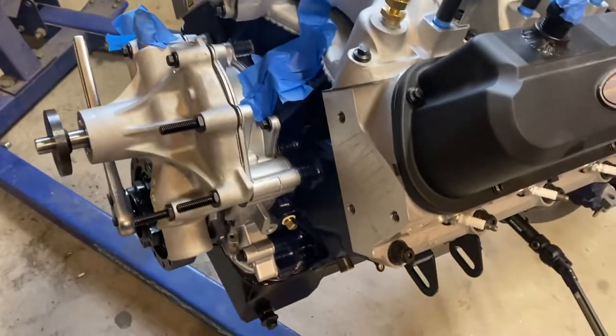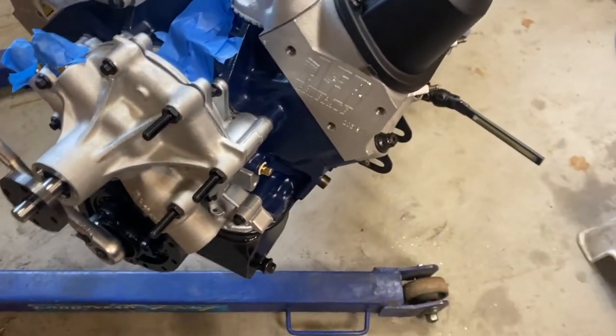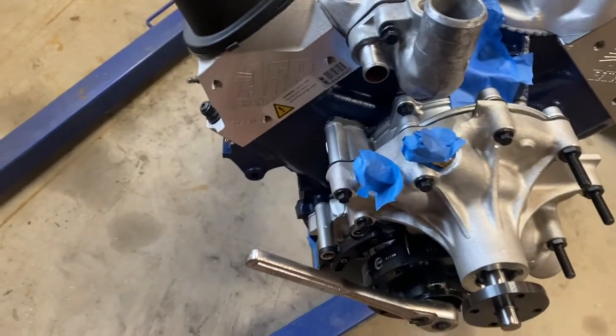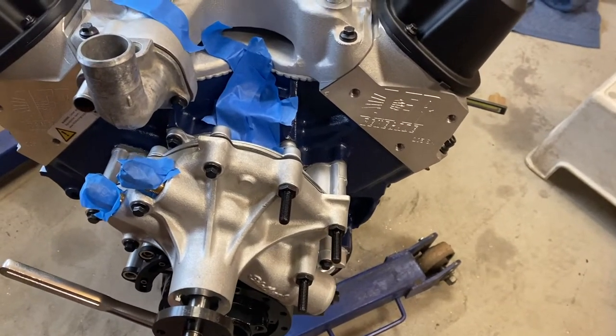But if you notice where those accessories are, they're right on the nose of that. So I can just tell you from past experience, I've had to wrestle with the pulley, the power steering pump and all the other stuff dangling off the front of it. So I'm going to go ahead and do it in the car. It would have been nice to do it now, but I just don't want to fight it.